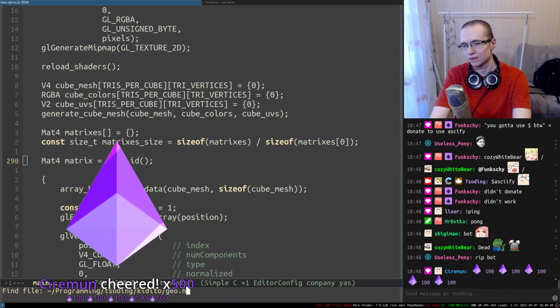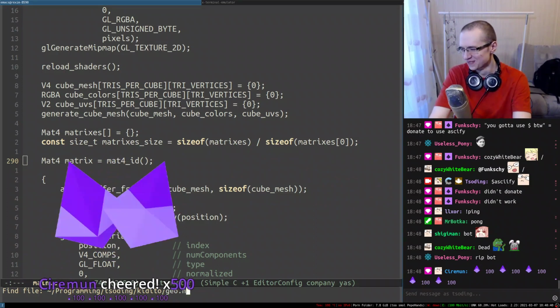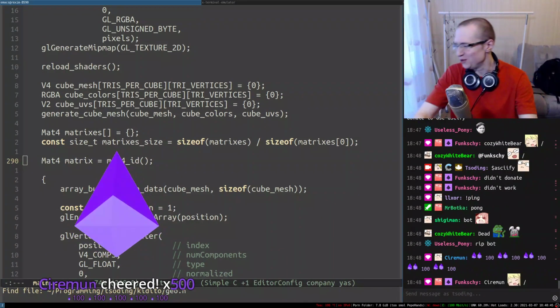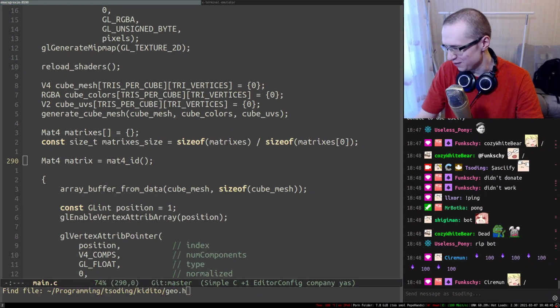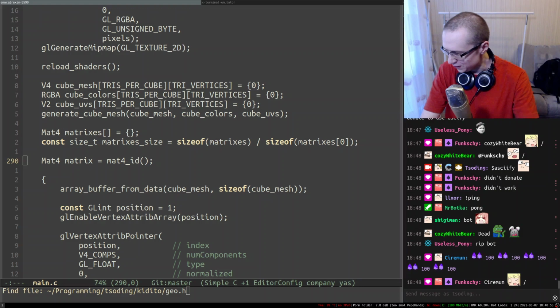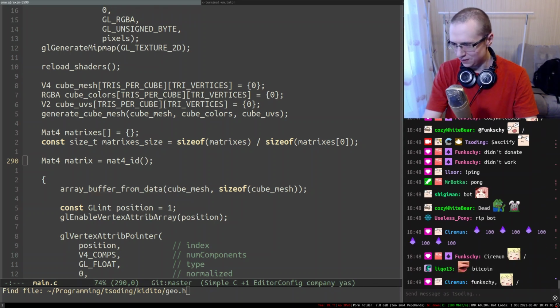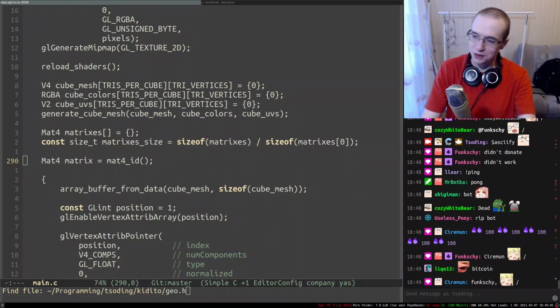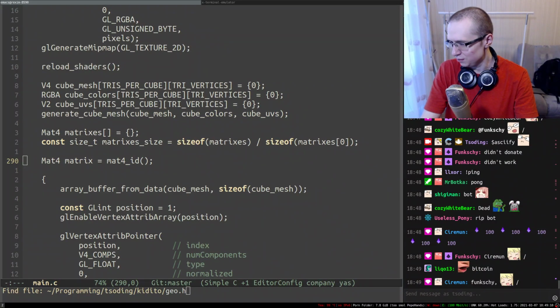Oh shit. Well, now I have to fix the bot. By the way, thank you so much for 500 bitcoins. Now I actually have to fix the bot because somebody used the dollar to do this thing. Just a second, I'm going to try to fix it real quick. Where is my bot located?